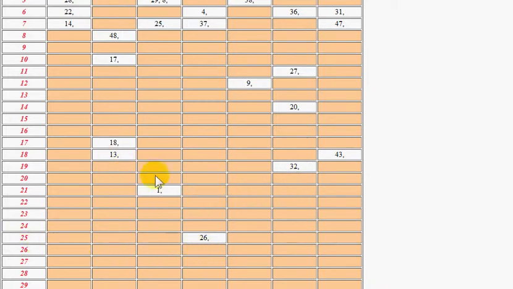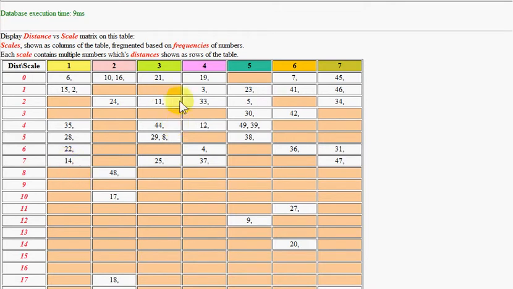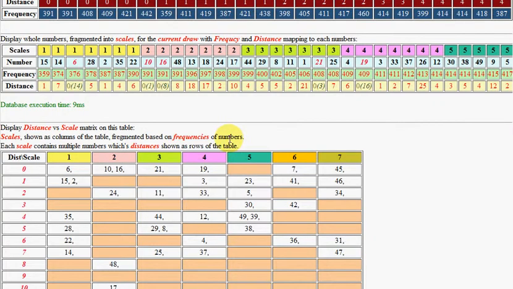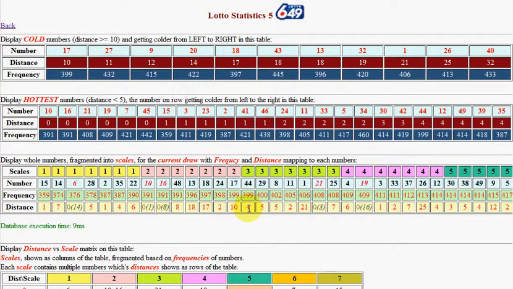Then you can see number 1 is also cold, and you can easily see who is cold, who is hot. Yeah, this is from a different angle, in terms of distance. So this is all about statistic 5.